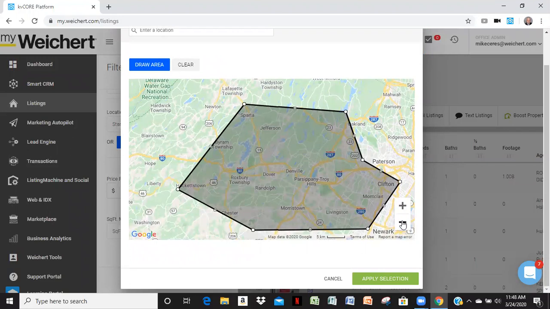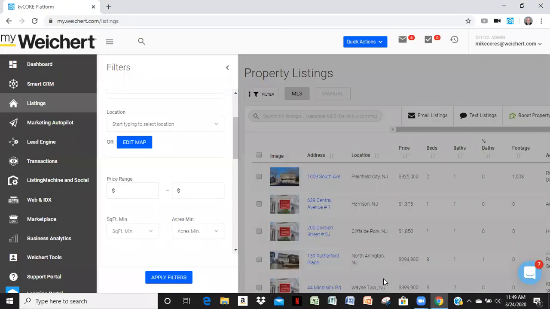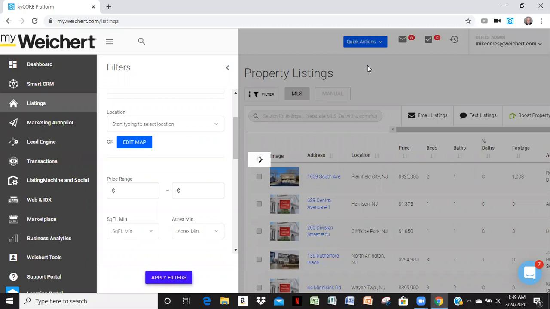Now, if you want to add a little bit, like I want to add in Summit and Madison, I'm going to pull down by left clicking and dragging one of the buttons down. And then as you can see, you create more buttons. So you can customize this any way you want. Okay, and then I'm going to hit apply selection. And then you've got to hit apply filters. Once you hit that, this should work properly if it's working correctly. It's been not working correctly all day, but it should work properly once it's done.